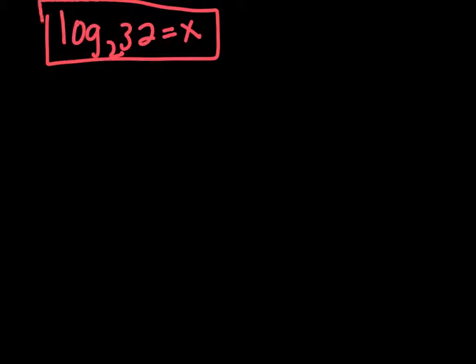Okay, so let's try a couple practice problems. So we have log base 2 of 32 equals x, and we want to simplify. So you're going to rearrange. So this is our problem. We're going to rearrange left, right, middle. So that's 2 raised to the x equals 32. And right now, 2 to the x equals 32, you should know what that is. That is 5. If not, we're going to break 32 down. If you're not sure what it is, break it down, use a factor tree.